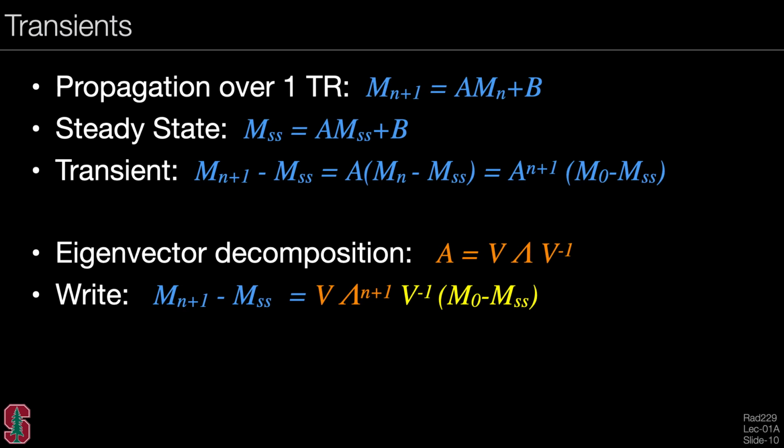Now I've colored these differently because the V minus 1 actually transforms the initial condition into a basis which corresponds to the eigenvectors. So it basically tells you how much of each eigenvector is excited to start with. Okay, so what amount of each eigenvector do we have? And this is very useful in showing how the magnetization will behave. So we will see this kind of analysis quite a bit later, but we'll start with an example that will hopefully give you some intuition for this.